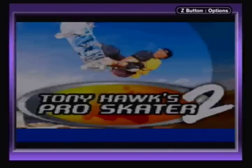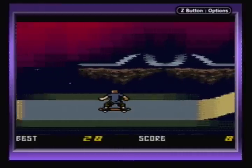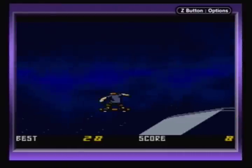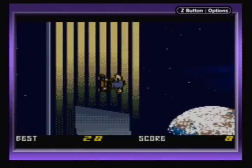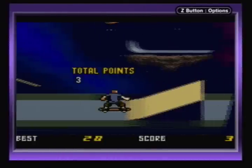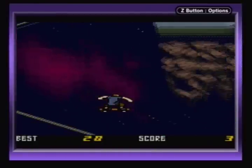Hey, I'm the Gamer from Mars and today I'm going to review Tony Hawk Pro Skater 2 for the Game Boy Color. People say the home console version of this game is one of the greatest extreme sports games of all time, but Quentin says otherwise about the Game Boy Color version. He hated this game so much that he left a note with the game telling me never to send it back to him. So let's see who's side I'm on.